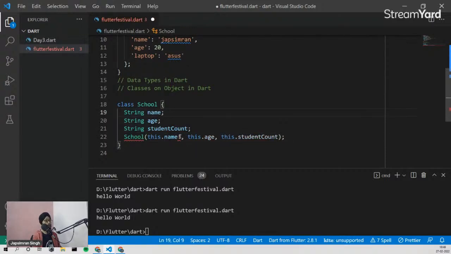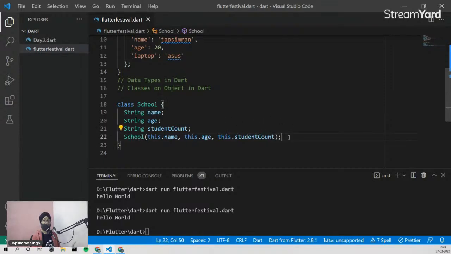So you can add an exclamation point anytime you want to say that if this is null, give me an exception. Your program won't break on the way. Dart will throw an exception. You can handle that easily. And this is good to go.